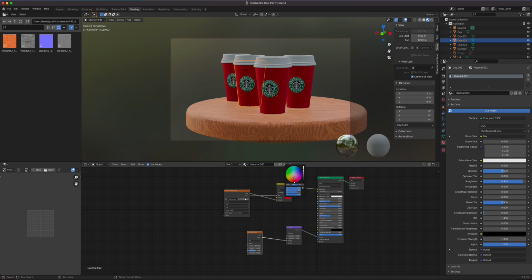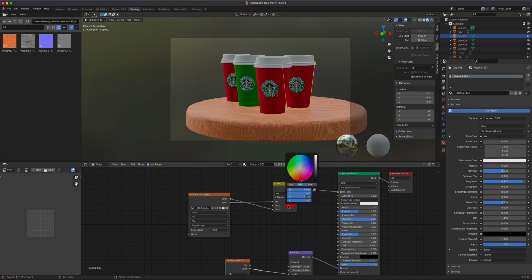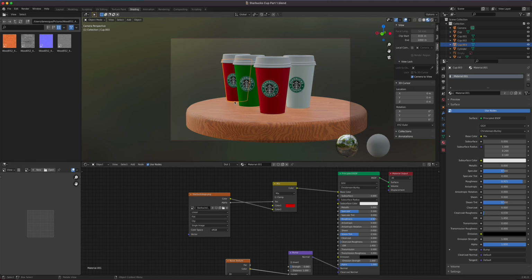All right, it'd probably be good to name all these things now because, you know, we only have 4 cups, so we'll be able to figure it out. So let's say we want to go with green right there. Make that a little darker, and this one right here, we're going to make this material unique by clicking this new material. Okay, and we're going to click on color 1. Remember, this is the one that controls that, so we're going to make this one boring white, maybe, because that's always there, right? Make this unique. I don't know what other color to use. They have blue.